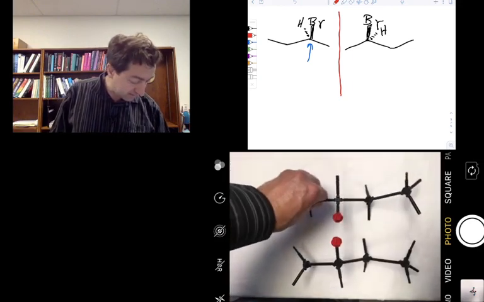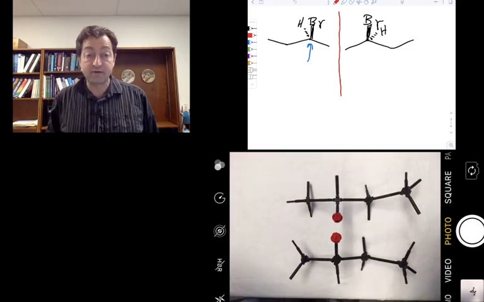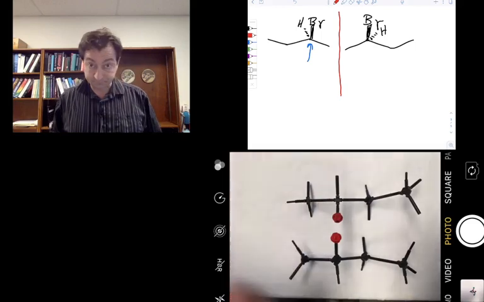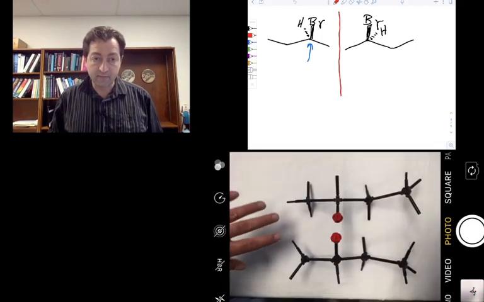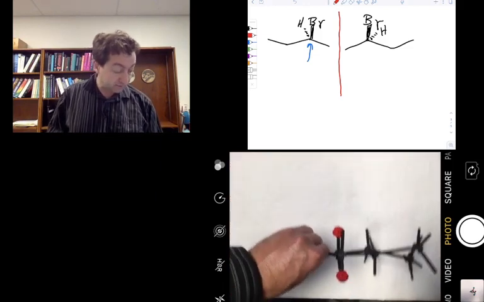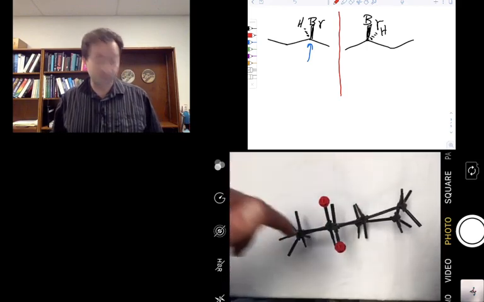Maybe I can set them up this way here, and you can see again that they're mirror image objects of each other. Now we're looking down at them. The mirror plane is right here on the table. Two bromines are pointing towards each other. Ethyls are pointing at the top. Methyls are coming down this way. And again, I can lift this one up and over and set it on top. And of course, the ethyls and methyls line up perfectly, but the two bromines are on opposite sides.